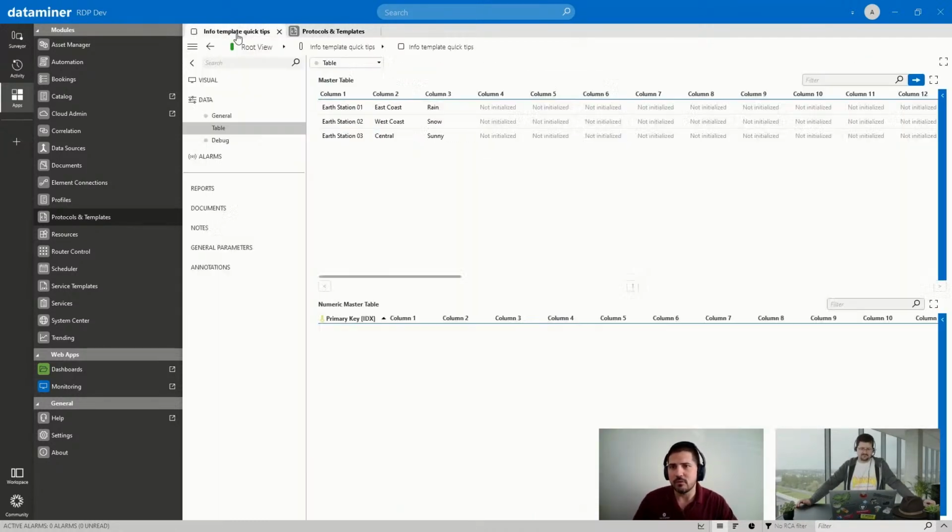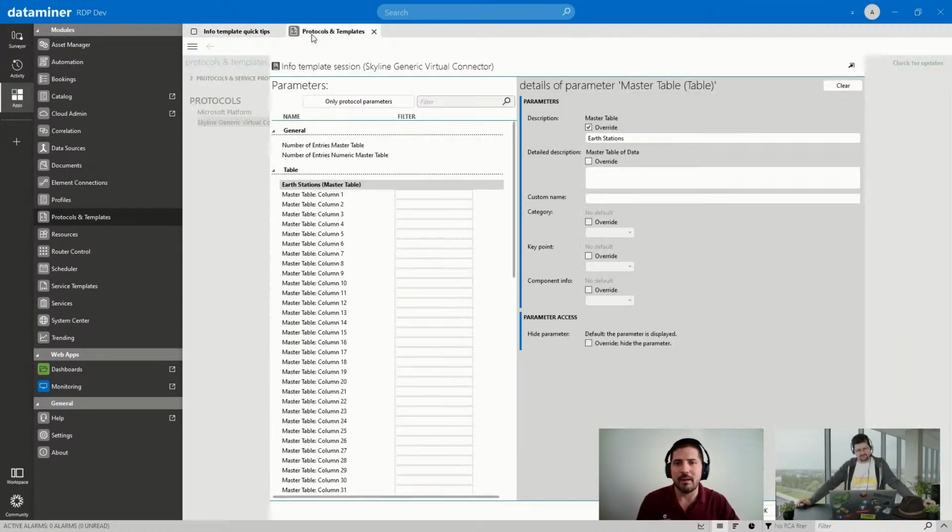If you apply that, of course, you automatically get the change. As you can see here, if you look back to the table, if we close the card and come back, we're going to see that now when we apply the template, it's going to be applied. All right. So it does take a refresh of the card to visualize that change, pretty much. Well, it doesn't take a refresh. What happens is that we have not applied the information template yet to that connector. So we will do that after I'm done configuring it. I get it. I'm running ahead. Okay. Let's keep going then.